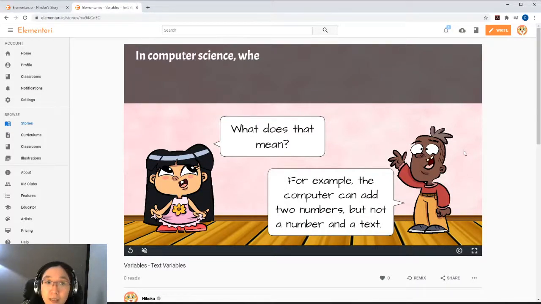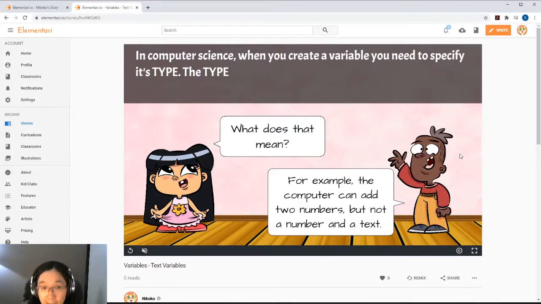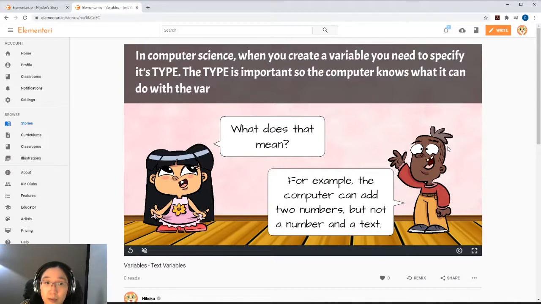So in computer science, when you create a variable, you need to specify its type. The type is really important because the computer needs to know what it can do with the variable. It's also really important for memory purposes because certain types of data will need more memory for the computer.